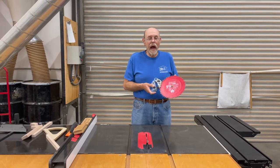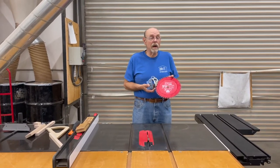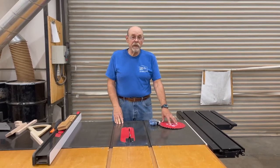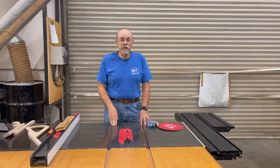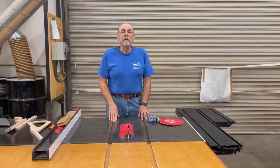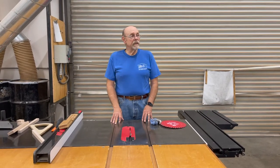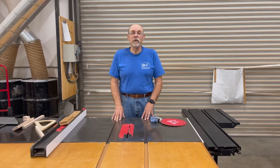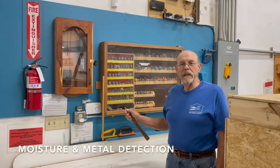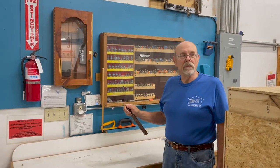If there's any question about whether the wood is too wet or might contain metal, ask the shift supervisor. We have the moisture detector and metal detectors right over there — they'll check it out for you. If it becomes time to change a blade, whether to a different type or to a dado head, contact the shift supervisor. The shift supervisor will either supervise you while you change the blade or do it themselves. But if you do it yourself, do not start the table saw until the shift supervisor has inspected the setup. We have dado heads available for dado cuts, which are non-through cuts, and especially with dado blades, you should have a shift supervisor present.